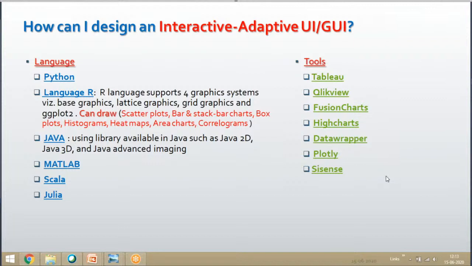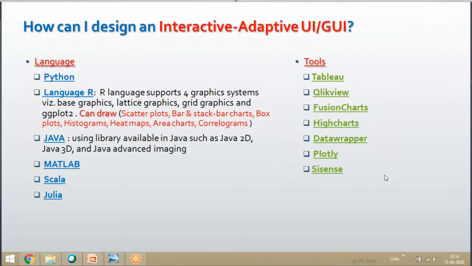You need to do one thing. Whenever you are working with these kinds of tools, you need to design one API. That is the one challenge. Whenever you have a different or complex data set to be plotted on the GUI, and you have designed a GUI to operate, that user interaction should be saved or pushed to the IR system. For that you need to design an API.